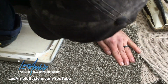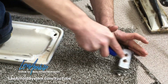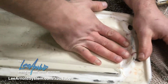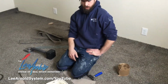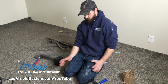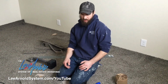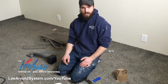Pretty good there. Got my tractor, and with this tractor I push down pretty hard. Not super hard, but hard enough. Then I slide my weight over that, and then that seam is done. And then you let it cool down. You don't want to do any kicking or stretching on it until this is totally cooled off. You don't want the seams pulling apart. So that's pretty much it for seaming. It just takes a lot of practice. It's not real hard. You just gotta take your time, do it slow.